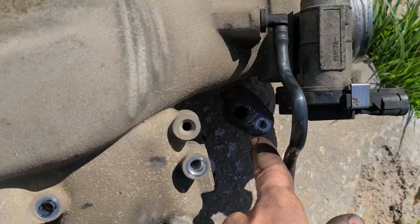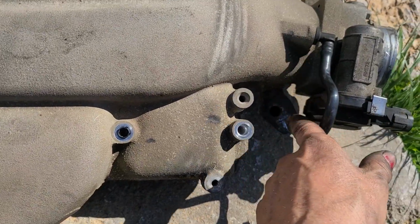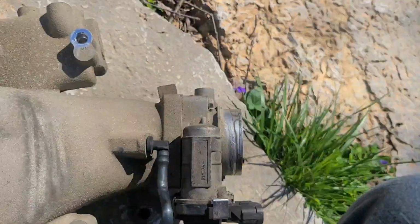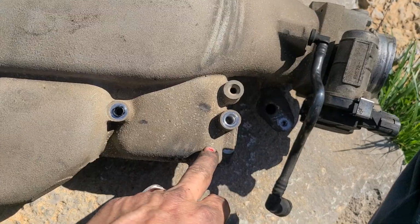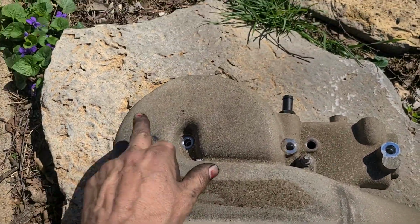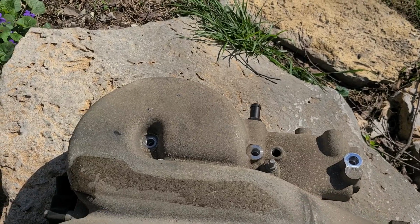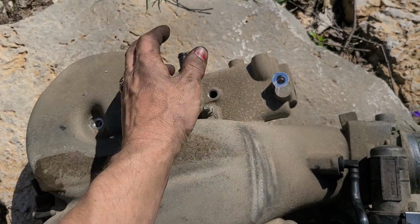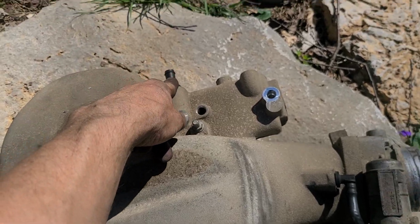So, I took off the purge valve, which I'd rather have left in there, but I couldn't get the line to disconnect real easy, so rather than fight it, I just said, fuck it. You know, a couple hold downs, your intake manifold bolts, and they pretty much come out. The MAP sensor just wanted to kind of fall out, so fuck it. Pull it off, disconnect right there.